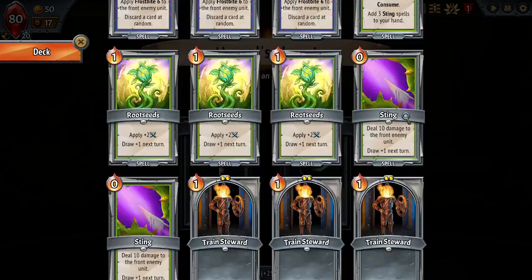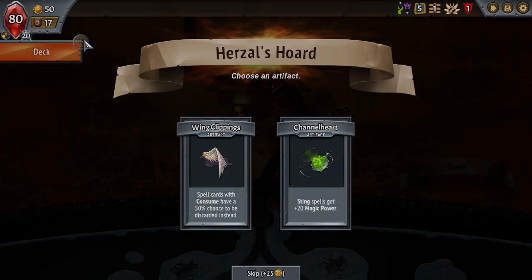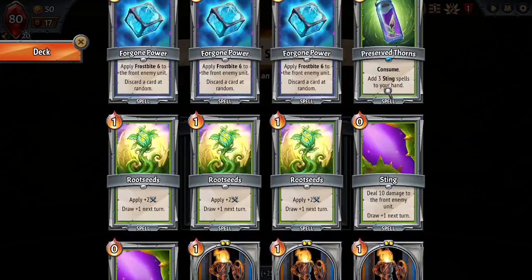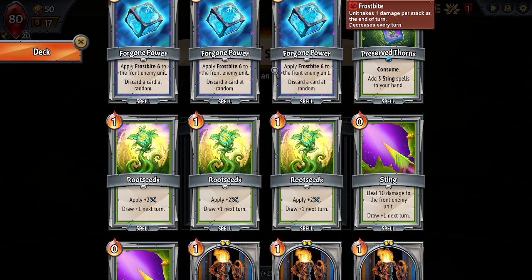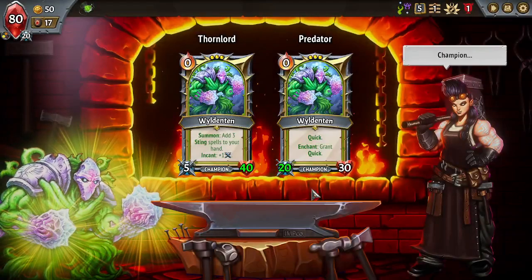This is tough, because if we take that, then we have a chance to hang on to Preserved Thorns. But the thing is, there is also a spell upgrade that allows us to get rid of Consume. So I'm going to take Channel Heart, and then we're going to look for spell upgrades for sure.